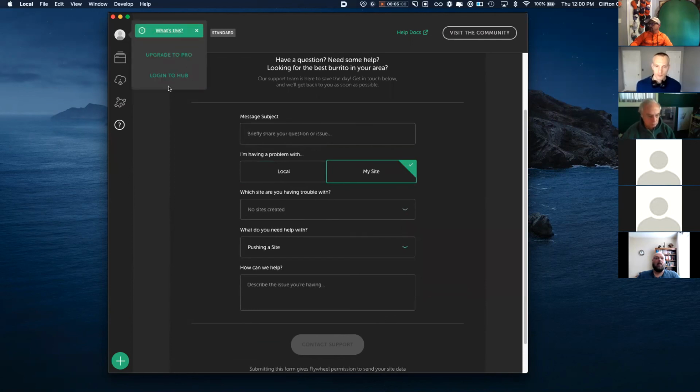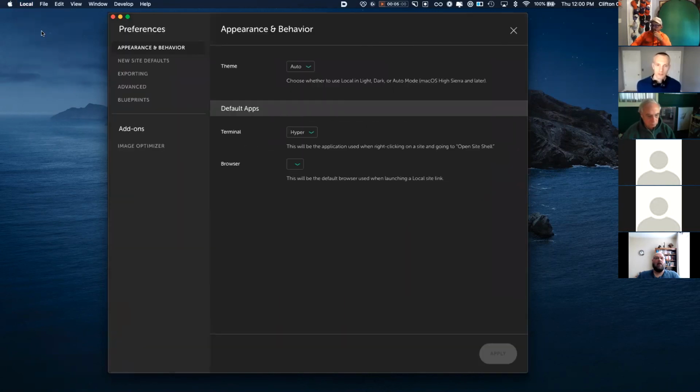All right. So now that we've run through the interface, there's one more thing I want to show you. Preferences. So there's appearance. You can pick a light theme or a dark theme, or you can tell it to pick automatically based on your computer.